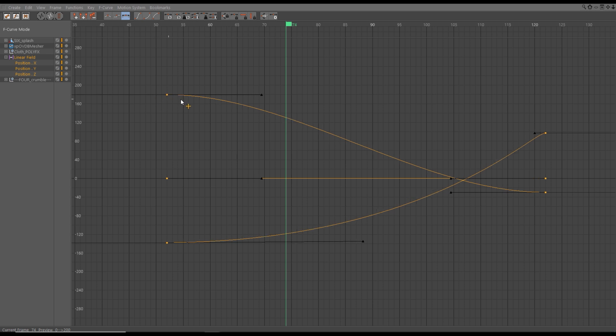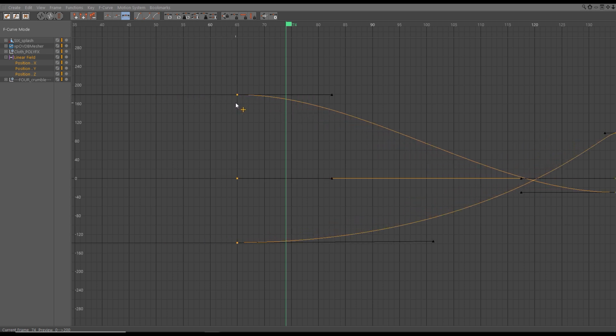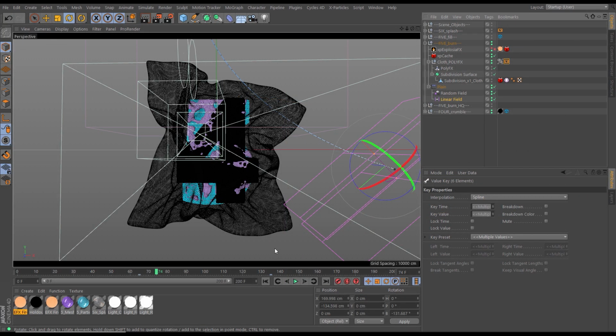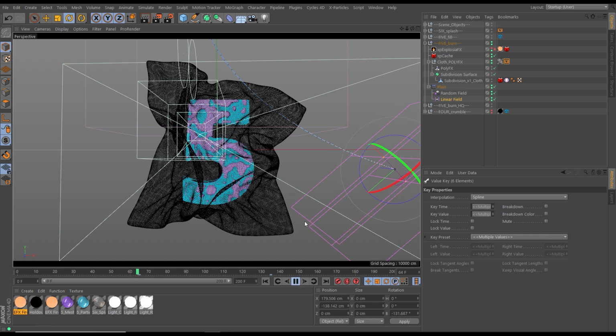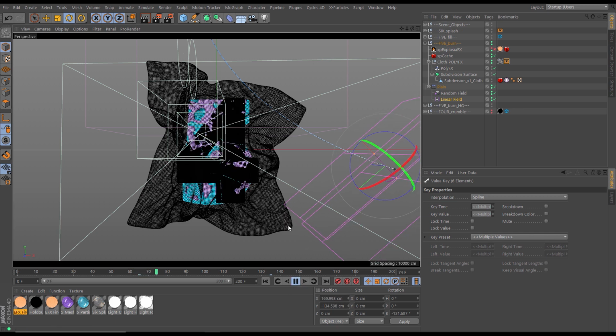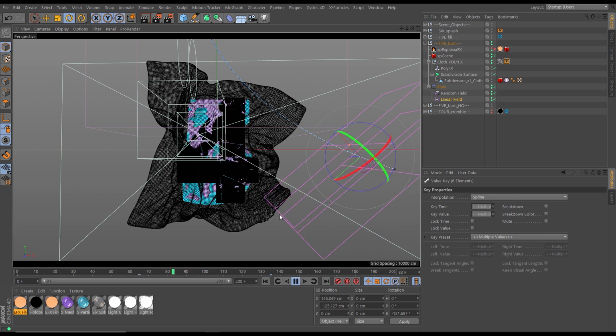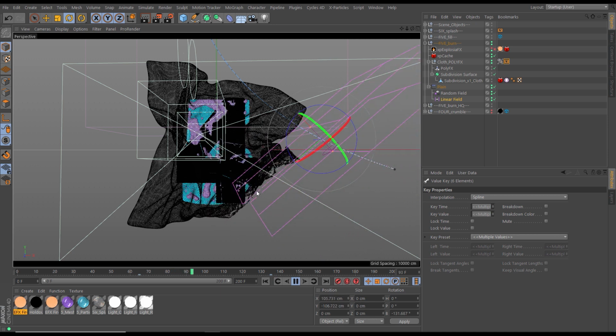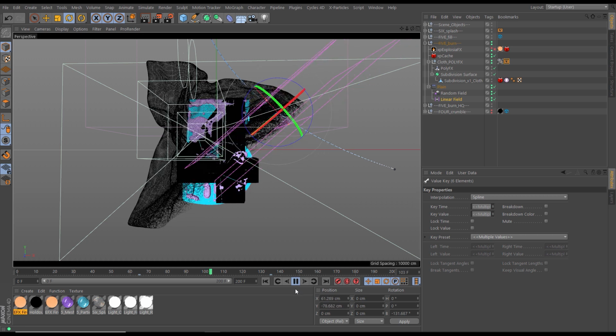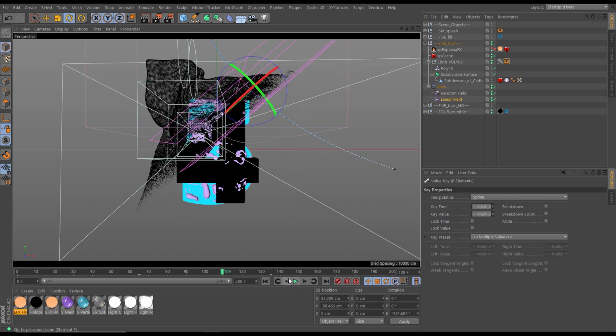So they're on 50. Let's move them to 65. That's it. All we need to do. Let's close down the timeline. So now when we play through this, our linear field should be correct for the new timing of our cache. And it is. Here it comes in, and then they start disappearing. Very nice. Perfect.